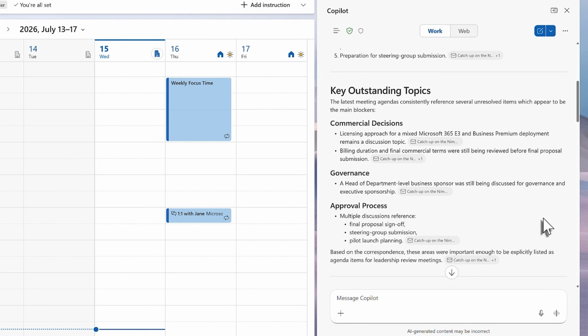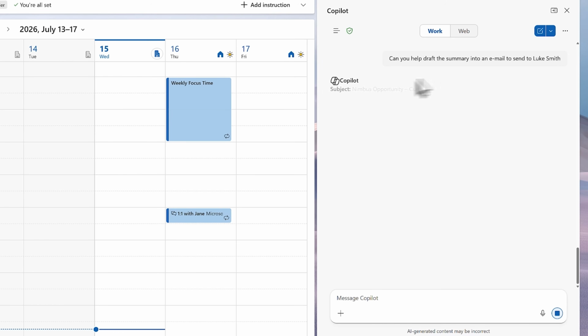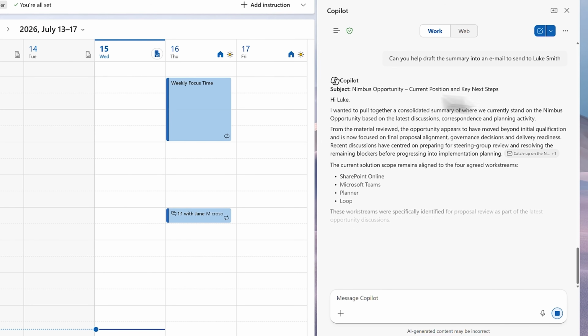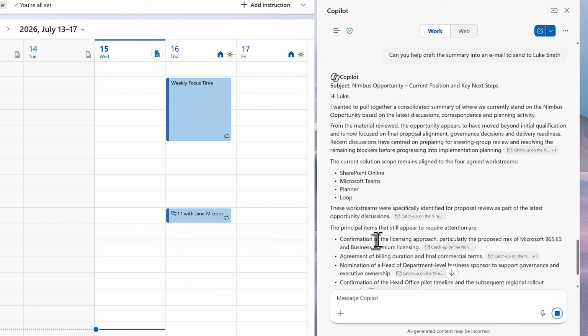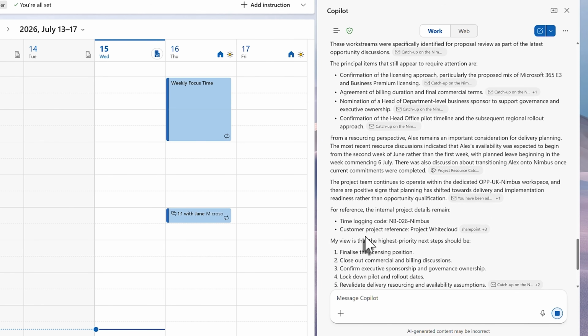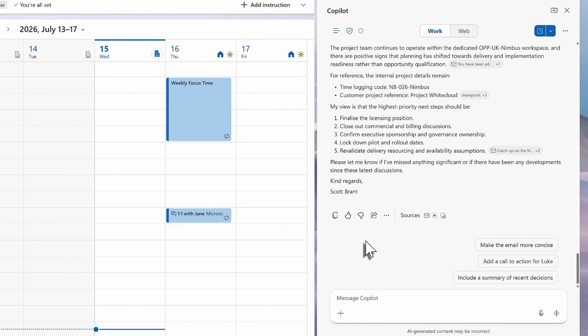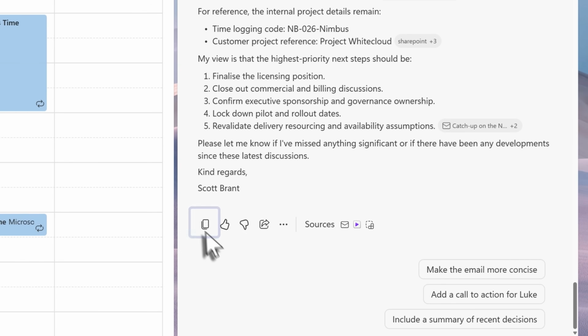But you know what? Let's transform this into an email, because I need to give an email summary to my colleague Luke. Let's go ahead and ask Copilot to draft this into a summary email, and we can see here it drafts one ready to go. We can then straight away go and send that on to my colleague, including all the additional information, all taken from within this sidebar inside of Outlook. If you want to bring it into Outlook, well, simply copy it and then put it straight into your email.